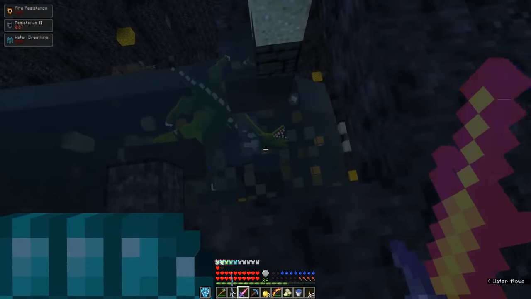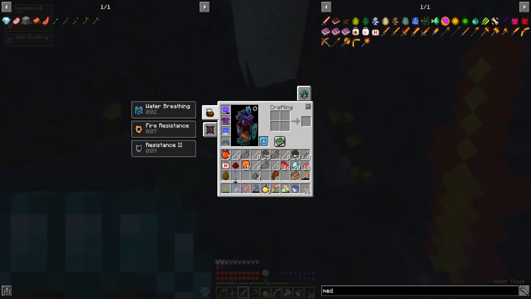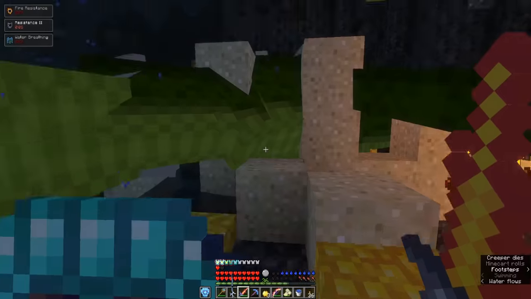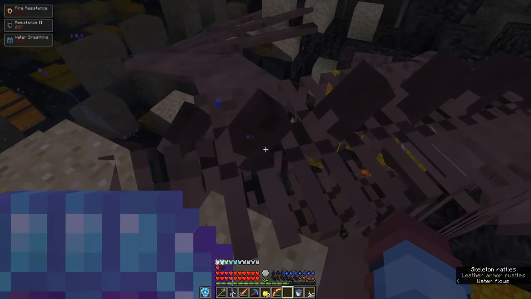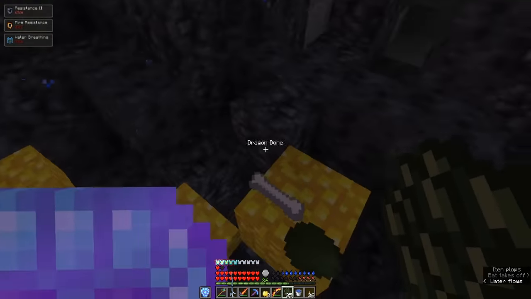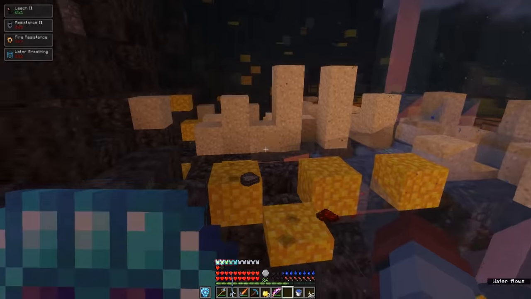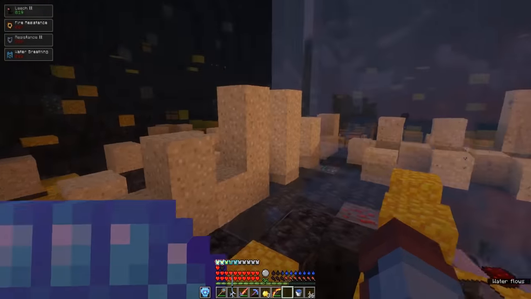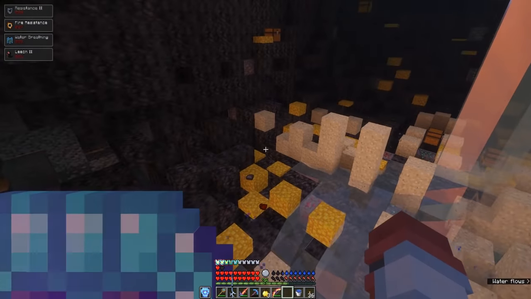Wait a minute, why is there another dead dragon body? I thought I already looted it. What? Why is there another dragon's body? The fuck? Can I loot you again? What the fuck did I just do? All I did was walk away and walk back and there's another dead dragon down here. It gave me another dragon egg. Okay. I'm actually fucking confused.